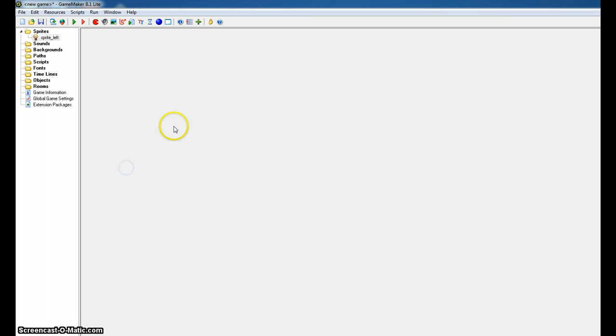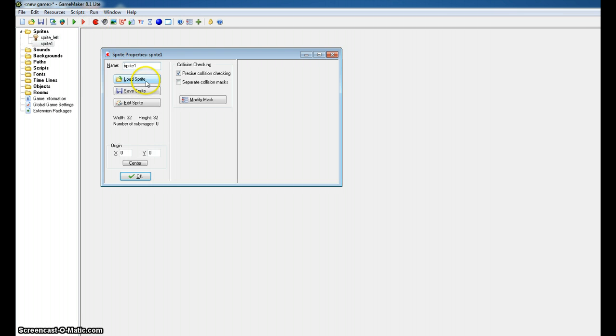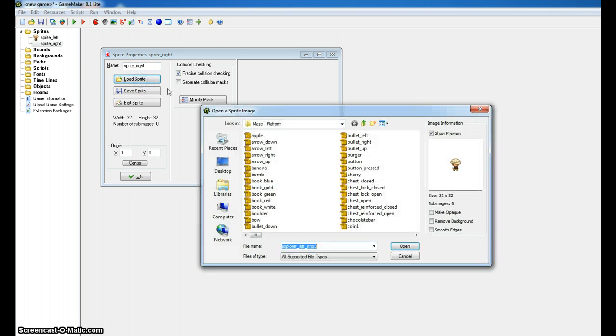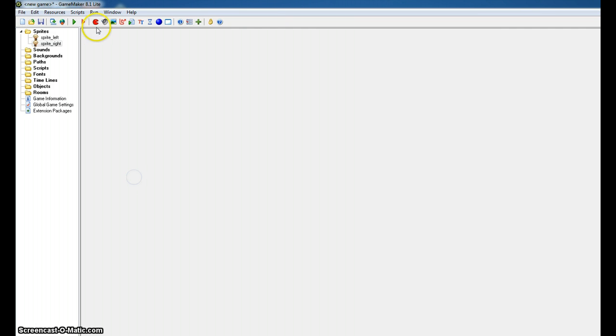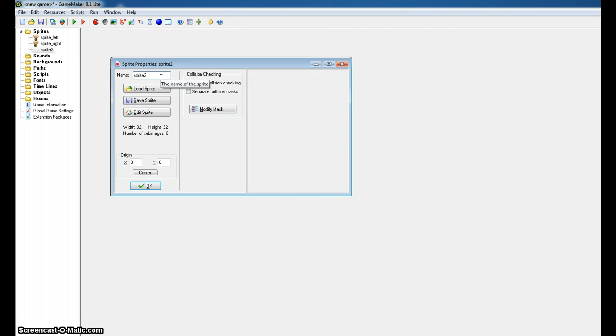We're going to click OK, and we're going to do the exact same thing for sprite underscore right. We're going to load the sprite, and it does remember where you just were, so you're not going to have to find it again. So there's Explorer right. Make sure to remove background, and then we're going to click sprite underscore down.